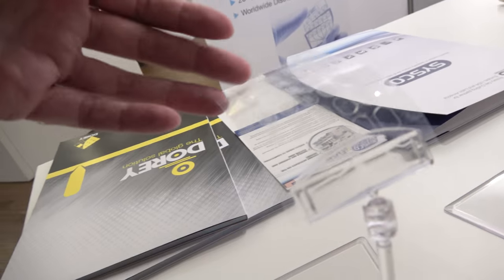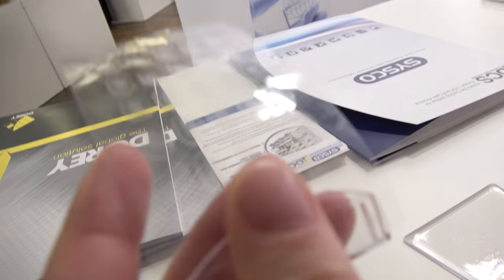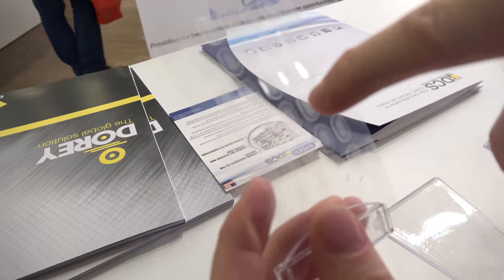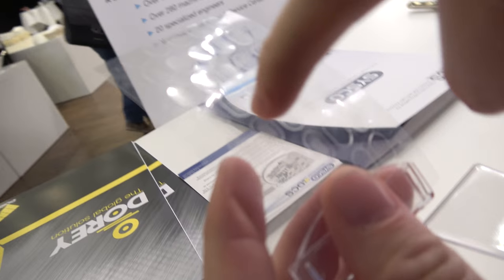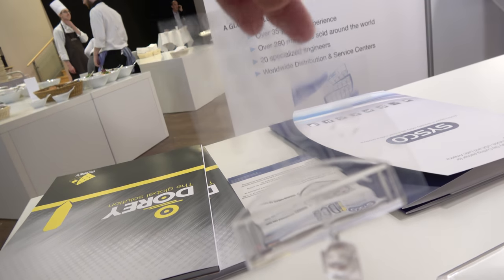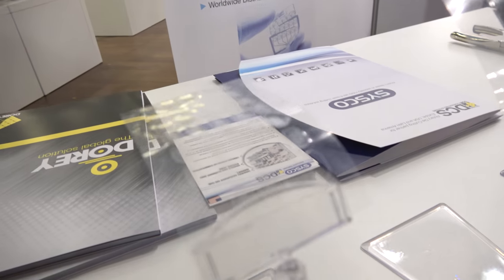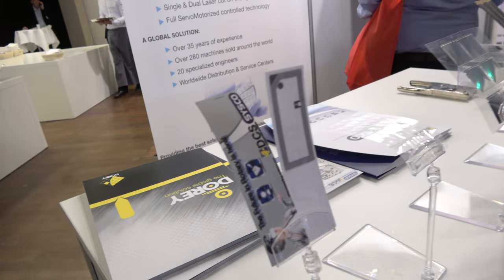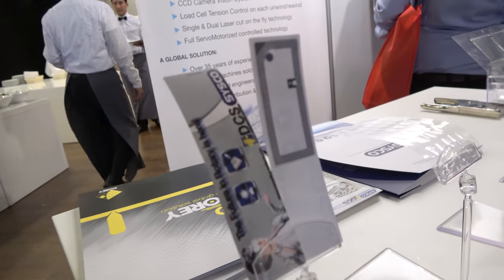After, you need to adapt the tools on the machine. And this one is for mobile phone — we need to make, with a laser station, all the holes here, and we assemble different props to make the final product, to weight it, something like that. And this is the product what we made today on the machine.